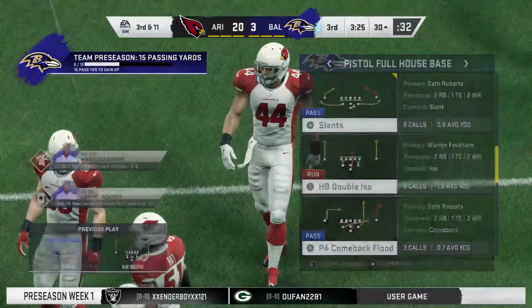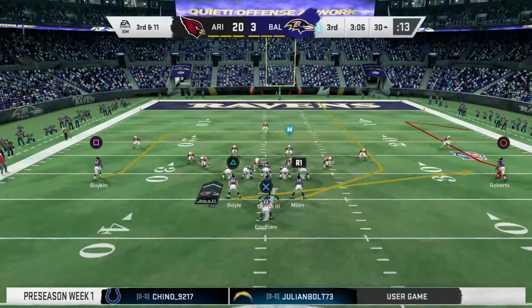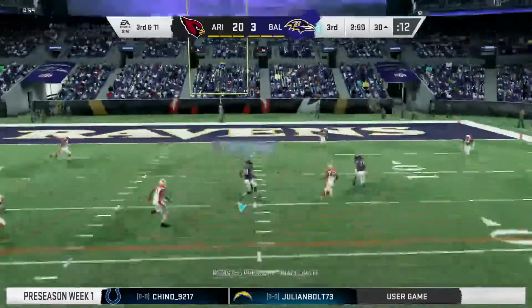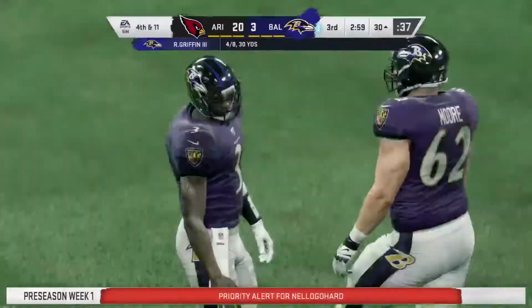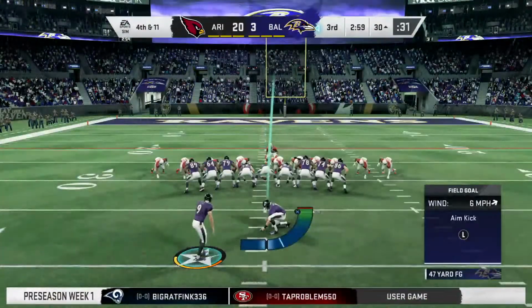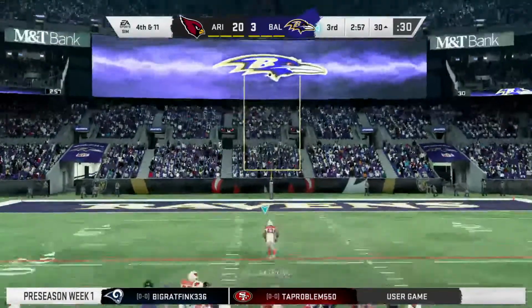Continues to be a struggle for this offense and this home crowd. They're growing a little restless here in the second half. And I think they've just got to look at how they're trying to move the football. Yeah, you want to run it, but maybe you spread it out, maybe some swing passes that can take the place of runs and give you a little more space. A throw there, but that's going to wind up incomplete. This has kind of been the story all night long, hasn't it? An inability to really get much done on 3rd downs, and it's costing them.